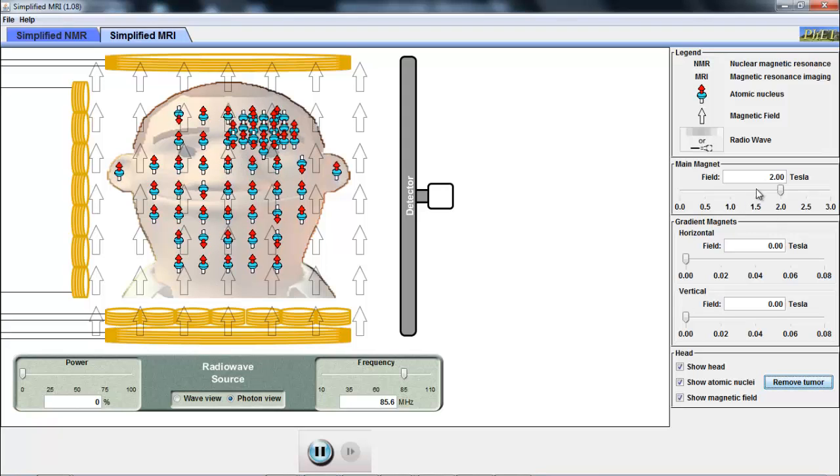And in this 2 Tesla magnetic field, we know that we need 85.6 megahertz to excite the nuclei. And what we want to do now is make the field slightly stronger or weaker in only that area, so that we can slightly reduce or increase this frequency and stimulate only those.